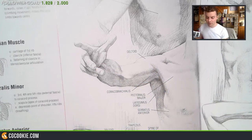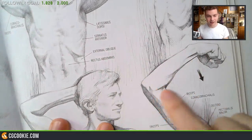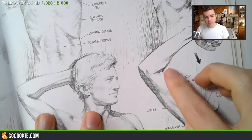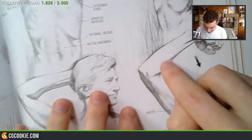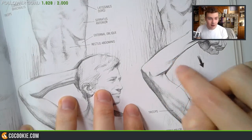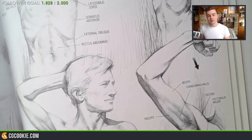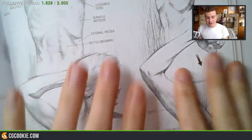I think this is one of the reasons I draw in a very similar style, where areas in light, I almost leave more open. It's more of a negative space to play with. But then as soon as you get interactions with shapes or like this vein, there's a vein right there and right there, you add that subtle hint of a value and immediately it adds more perception to what is going on with this figure.